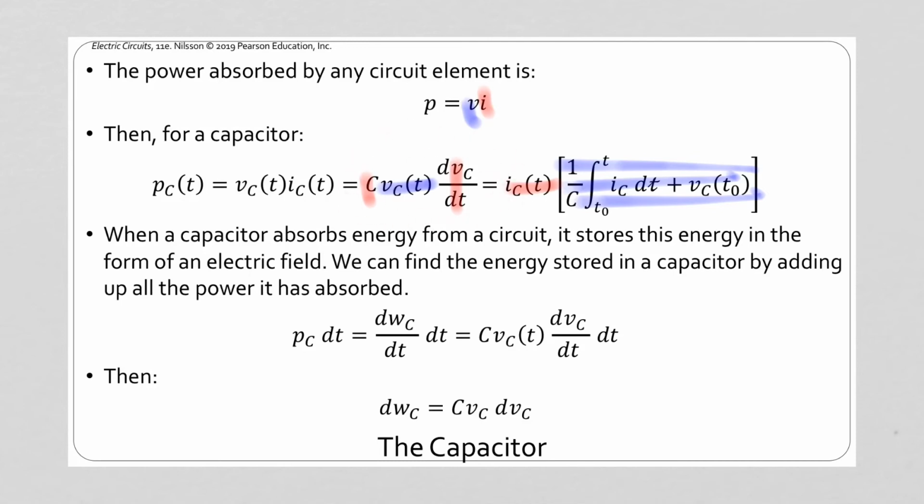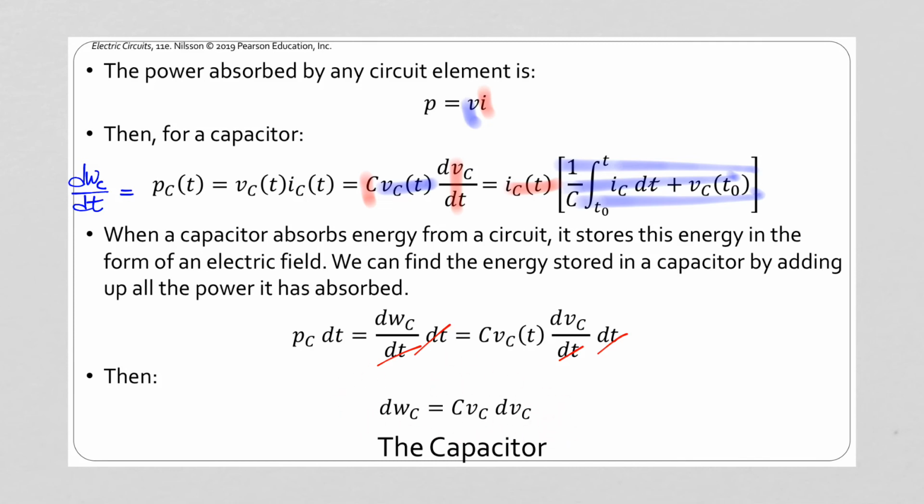We found an expression for the power being absorbed by the capacitor, but recall again that power is the rate of change of energy. So if power is being delivered to the capacitor, then the energy stored in the capacitor is changing with time. And so if we want to figure out how much energy is stored in that capacitor, what we'll have to do is multiply by dt. So the power delivered to the capacitor times dt is the time rate of change of the capacitor energy times dt. Those two cancel. And the power delivered to the capacitor is this function here, which is our voltage times our current, based on our fundamental equations for a capacitor. And again, the dt's cancel.